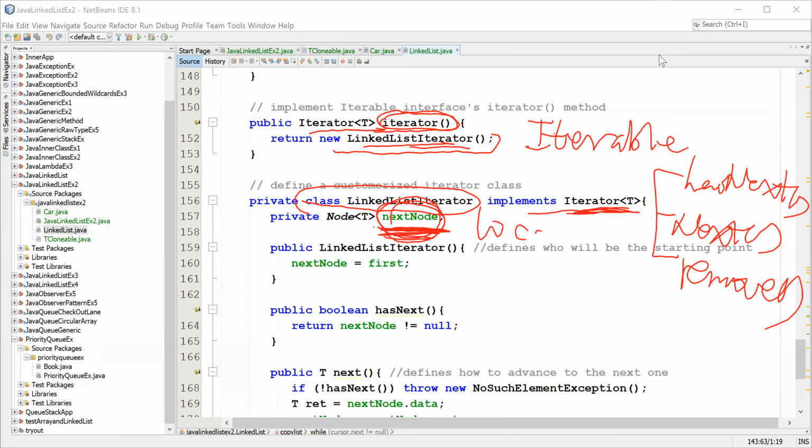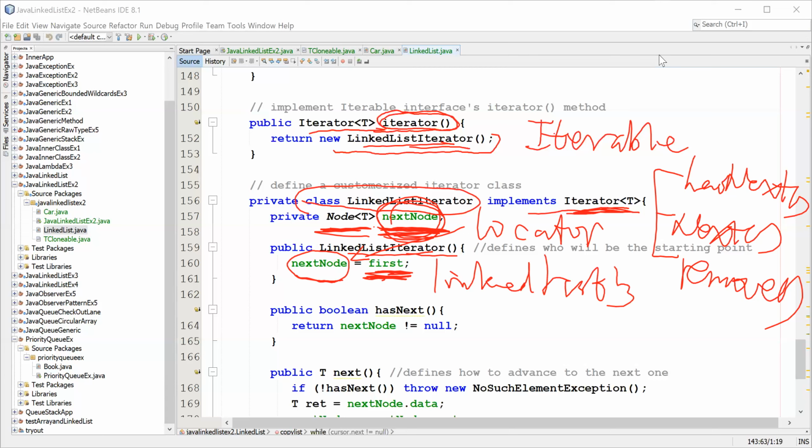locator. That specific locator, the type is going to be a node. Okay, for this iterator. And what its constructor does, you just let this locator start with your linked list's first. Okay, this first is your linked list. Linked list, basically you can also write as what?